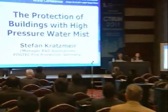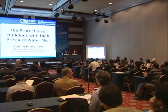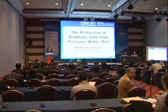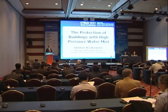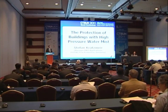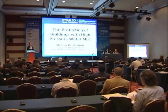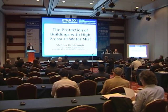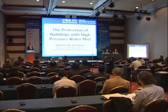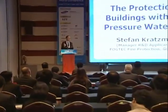Is the spacing of the mist heads comparable to a conventional sprinkler system? Usually the spacing, so the distance between the sprinkler heads or nozzles, is slightly larger. For example, for a typical office area, the sprinkler head spacing is 3.5 meters, which is very typical. And for water mist, it would be around 4.5 to 5 meters. So the density would be an additional cost benefit in favor of a mist system? Yes, but the head itself is slightly more expensive, so the cost benefit is again around equal. So you save space in your risers as well? Your vertical risers could be smaller? Absolutely, yeah. That's the main saving, with the risers and the piping inside the suspended ceiling or something like that. It's just much smaller.